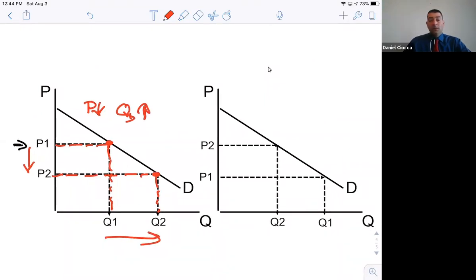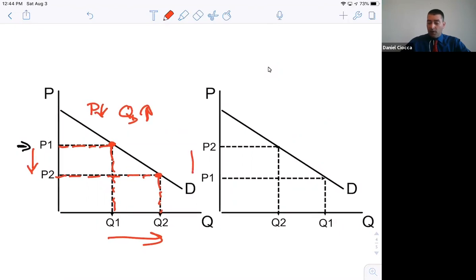Law of demand. And on this graph, I've illustrated an increase in price. I have P1 corresponding to Q1, and I have P2 over and down corresponding to Q2. Notice here, when price goes up, the quantity that customers were willing and able to buy decreases. Change in price, movement along the demand curve. Change in some factor other than price, well, we're going to see what happens there in our next lesson.